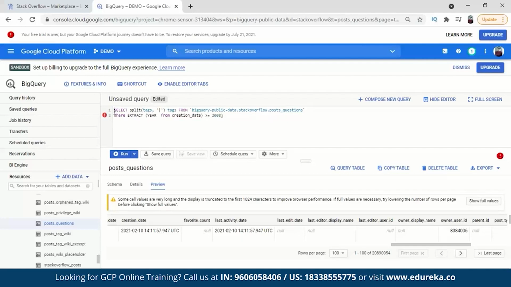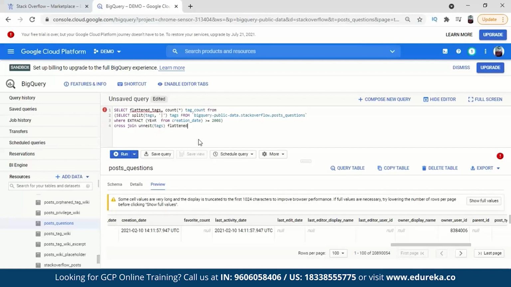We have to give the flattened text also, so we have to select the flattened text. You can choose it from here, select tags, and then we can choose the tag count. So tag underscore count, and then we will join it below. Okay, from creation date we have to give, so that's the problem. Now it won't be flattened tags. Now we can just cross join it. So cross join, you can use the unnest for it. So we will join the text with flattened tags, so that works like a self join, you can say.